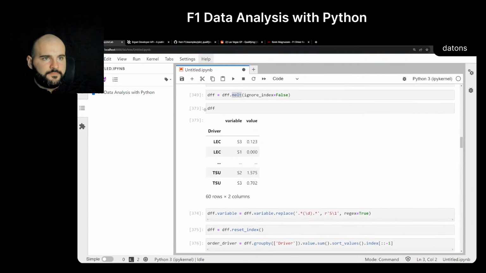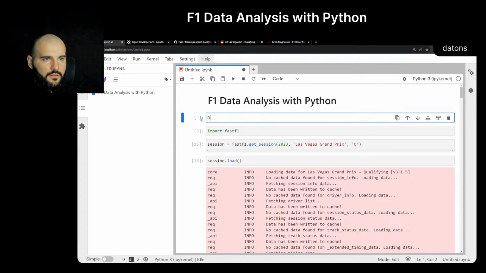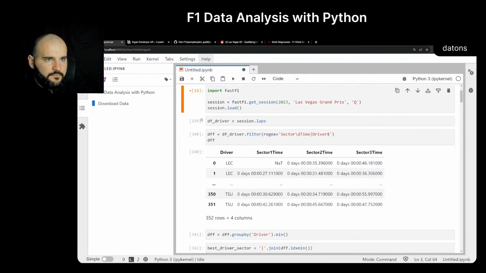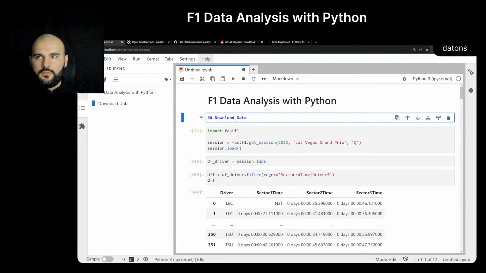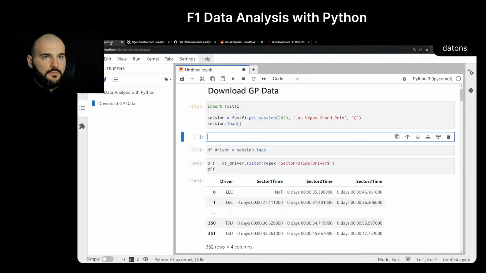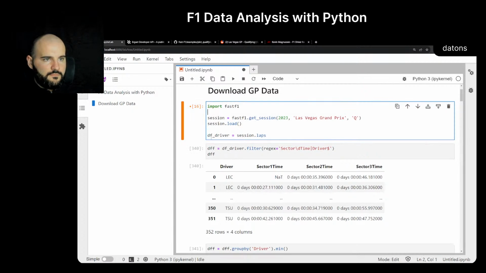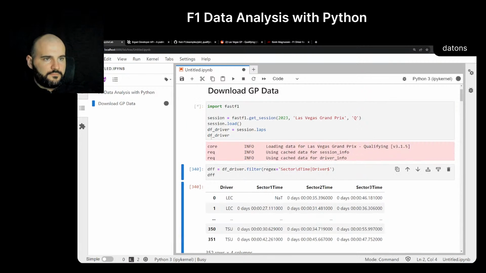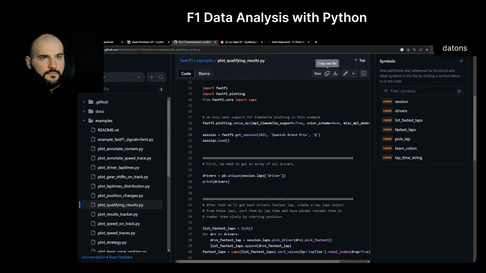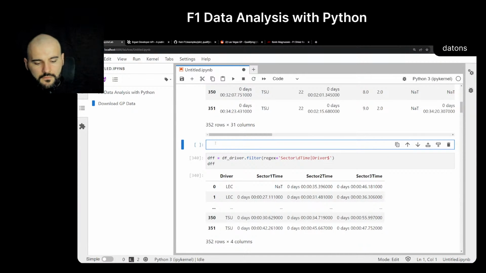Let me put some titles. Download data. For the Grand Prix. Now select sector columns.